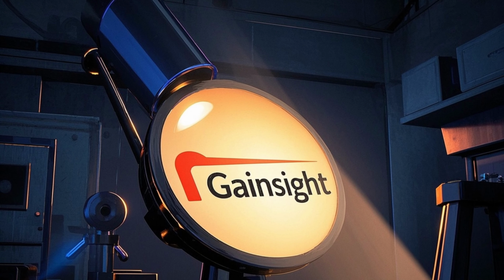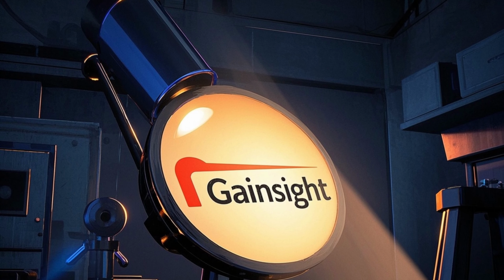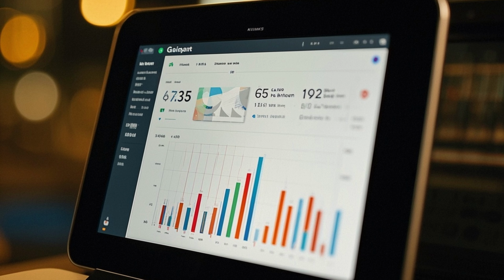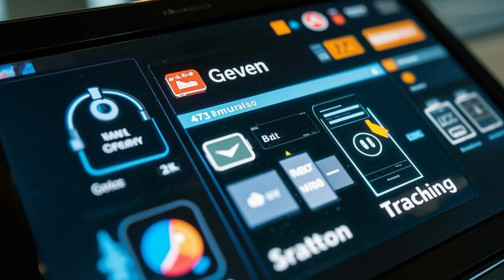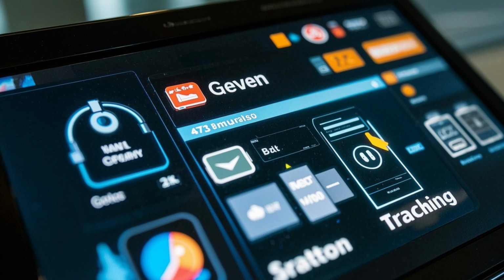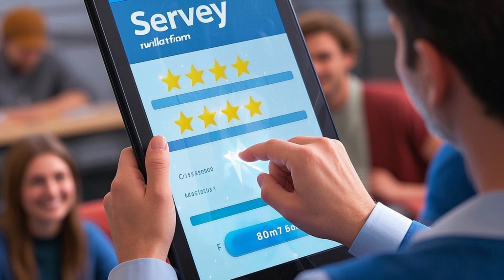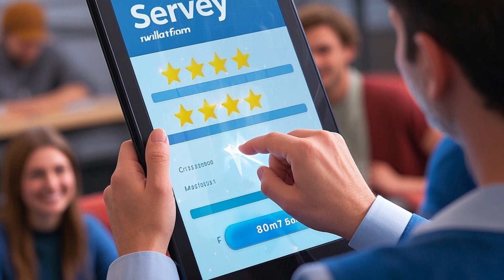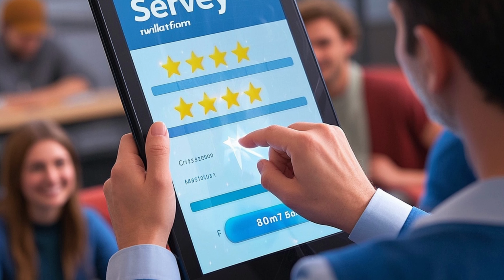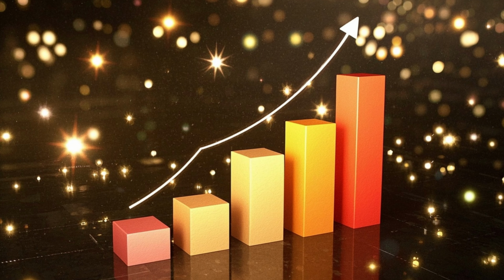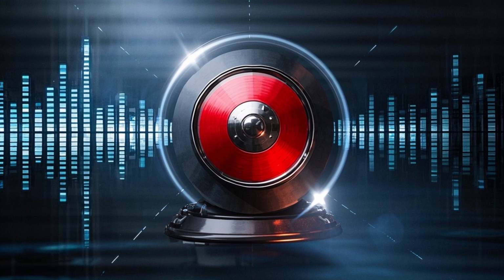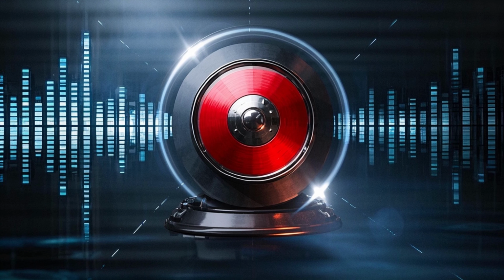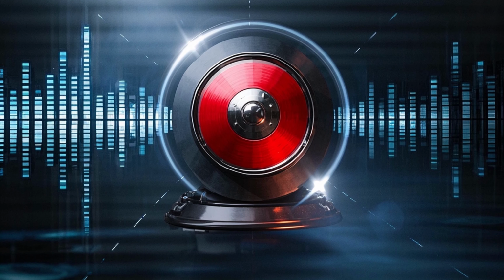There are a lot of different tools that you can use to implement the first step of the Arise methodology, but my favorite tool is Gainsight. Gainsight is a great tool for tracking customer health and predicting churn. They have a lot of different features like surveys, usage tracking, and alerts. For example, you could set up a survey that asks customers how likely they are to recommend your product to a friend. You could also set up usage tracking to monitor how often customers are using your product. And then you can set up alerts to notify your sales and customer success teams when a customer meets a certain criteria.